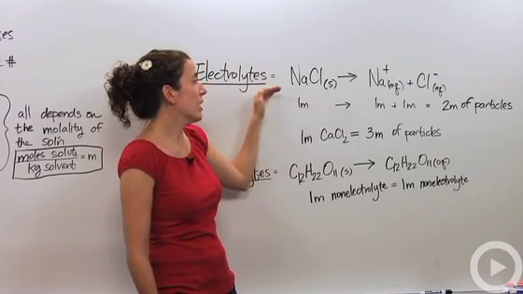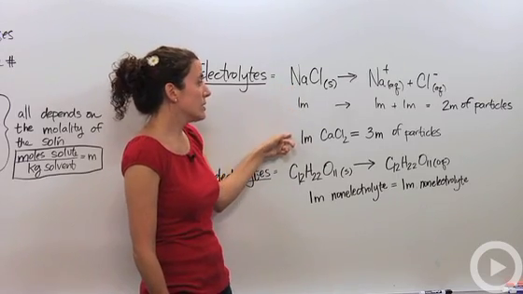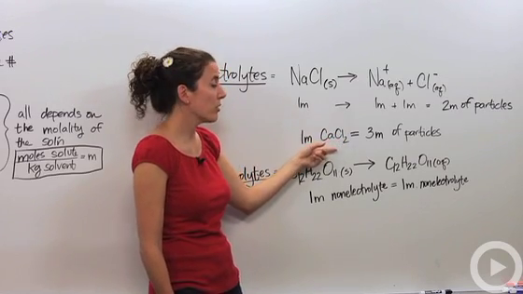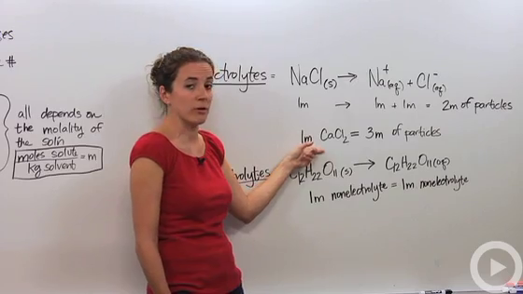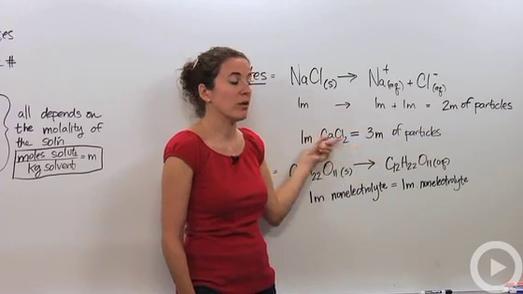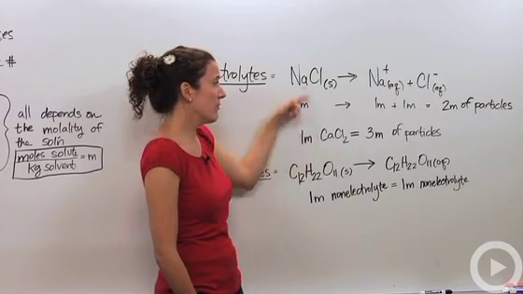So you have to know that your solute is going to be an electrolyte. Also, if it's an electrolyte like calcium chloride that has more than just 2 particles, this will break up into actually 3 particles for every one. So if you have 1 molal of calcium chloride, you're actually going to get 3 molal of particles, which will affect this more than sodium chloride will affect it, even if it were the same amount.